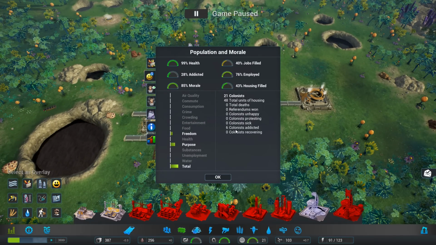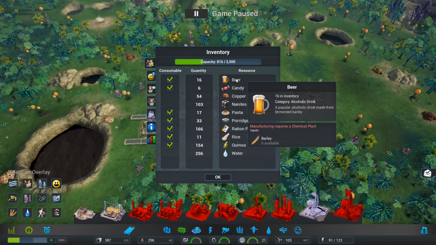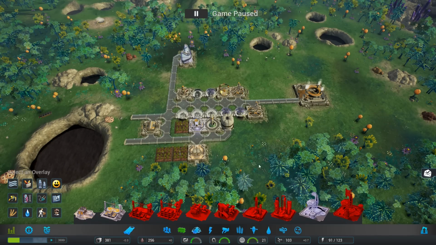Oh, 6 colonists are addicted. Addicted to what? I don't get that. Oh, I never seen that before. Addiction. What are they addicted to? Can I see that? Oh, it's interesting. Maybe beer? Maybe we should just tell them not to eat anything that can be addictive like that. That would be really bad.